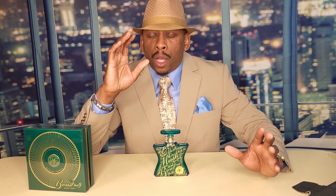Then the musk comes in, and it curves the black currant down, the tartness down, and adds some growth to it. It slows everything down, and it mixes well, and then it matures. I sprayed it in the morning. It was kind of cool, and then it warmed up, so I experienced both climates, cool and warm, and it performed well.